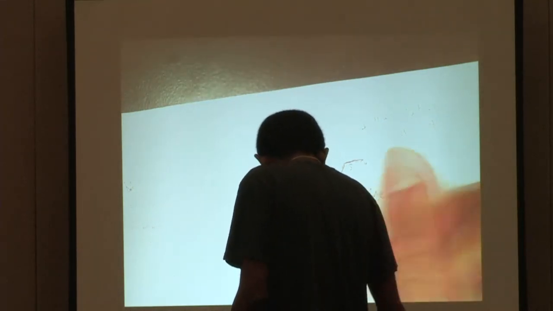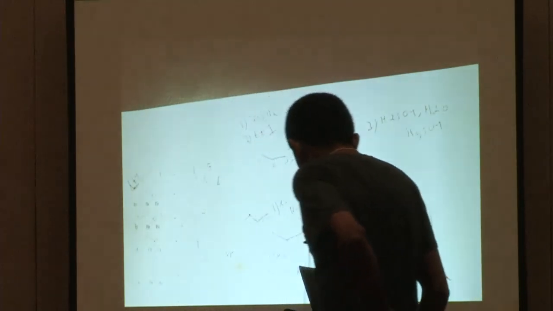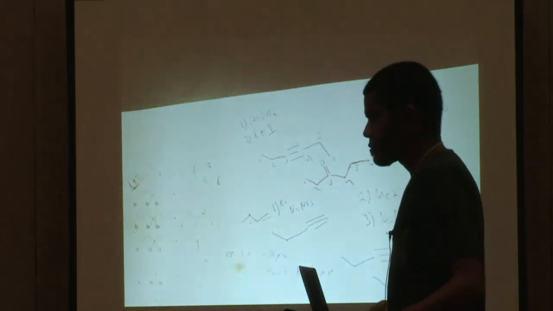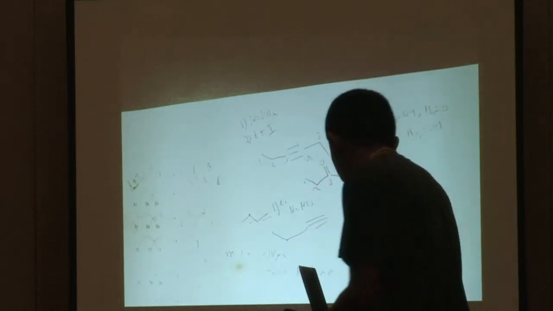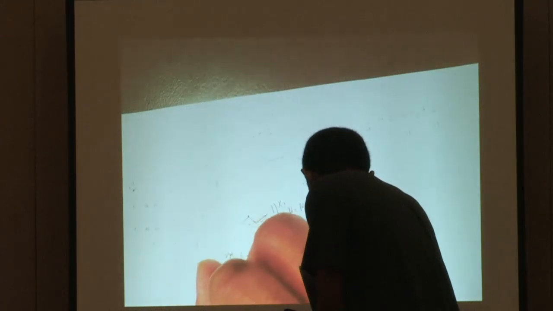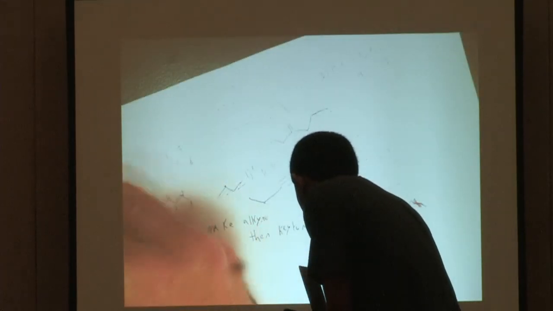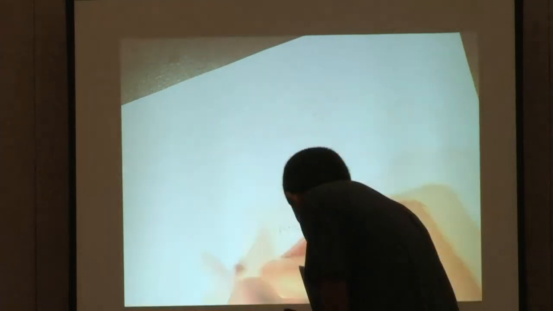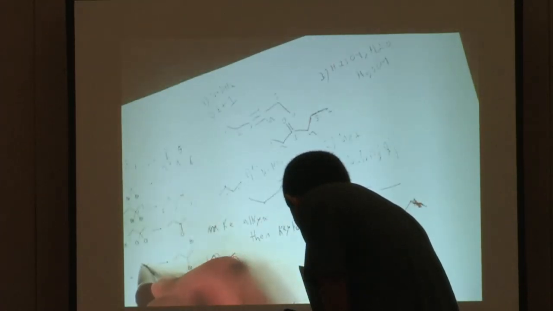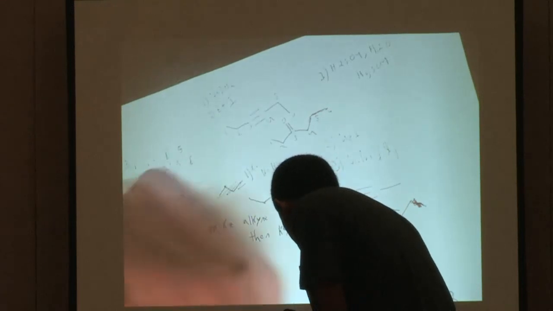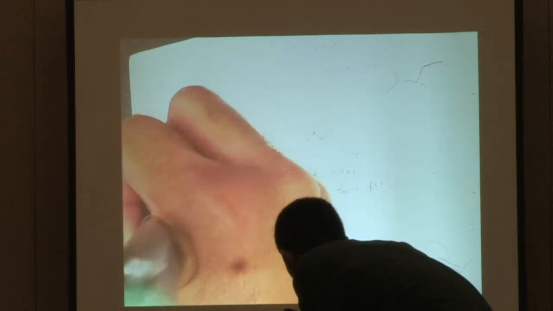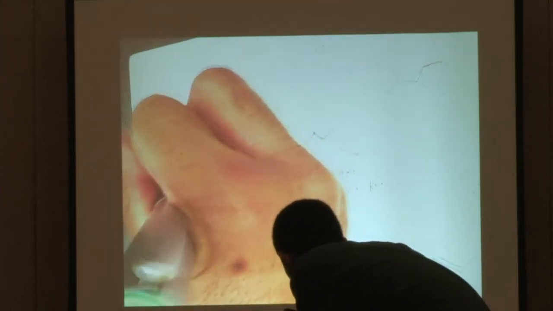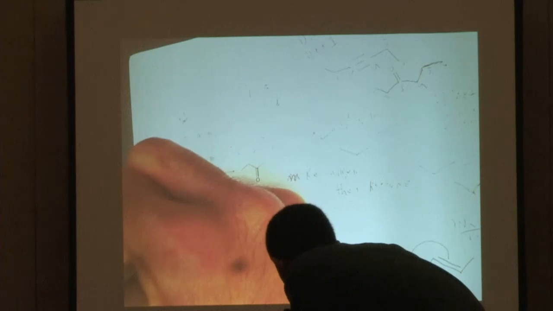So for E, can we just make it an alkyne and use Br2? Alkyne, Br2, yep. That's all you need. It gets rid of one double bond, so I'll just draw what happens. So here, it's going to be straight. Whoops, my bad. One, two, three. And then it's going to have two carbons sticking out. Then Br2 will get rid of one double bond and add a Br here and a Br here. So this.